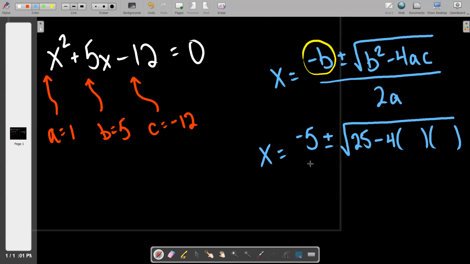So then I'm going to put all of this over, and this part I do like to do the math. What is 2 times A? Yeah, in this case, 2. 2 times 1 is 2. Now I am going to go and I'm going to backfill those parentheses. The formula says right up here, I'll point to them, to put in A and C. So in this case, that means I'm going to put in 1 and -12.